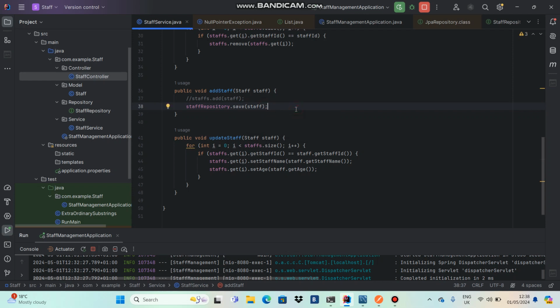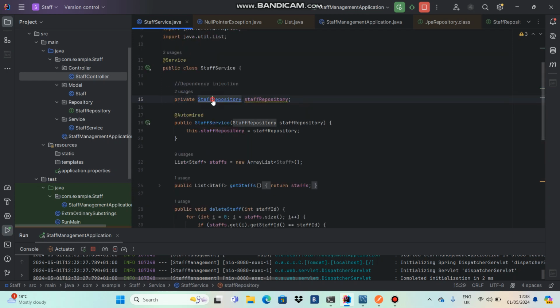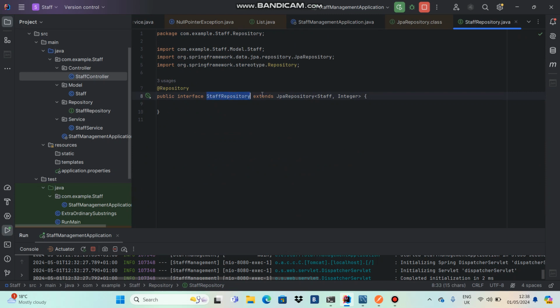In other words, if you go to this staff repository, you will see it is none other than an interface that is extending JPA repository. The JPA repository is taking a staff object, a staff table, and also an integer that is none other than the primary key of the staff table, that is our staff ID. So when you pass a staff object inside the save method of the staff repository, the JPA repository implementation has a save method somewhere, and Spring will use that save method where we can pass the staff as an entity where our primary key will be the integer staff ID. So that is what is actually happening.